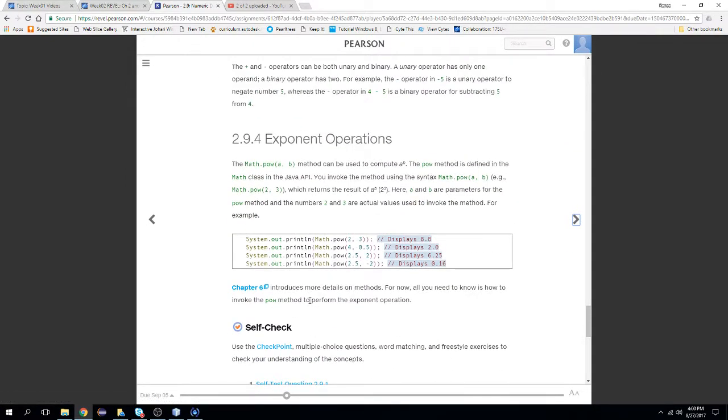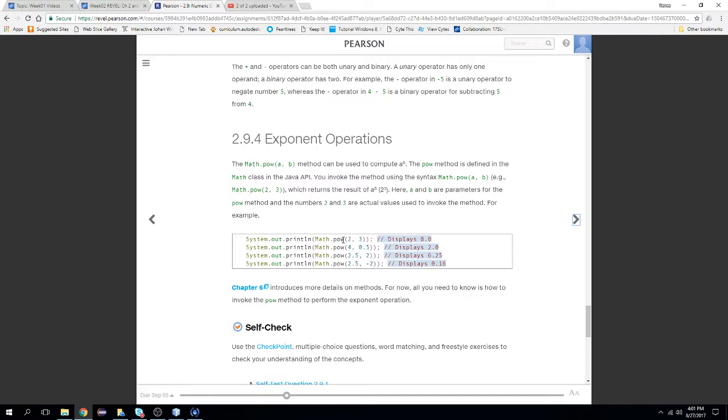Now, if we want to do exponential type math, we're going to use the Math class or the Math library available to Java. And we'll look at that a little bit more in Chapter 4. But in this example, we used the Math library, which you can see by us saying Math dot, and then we use the pow method that's available in the Math class.